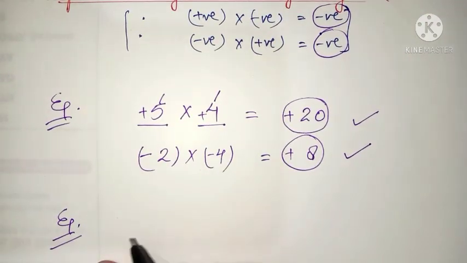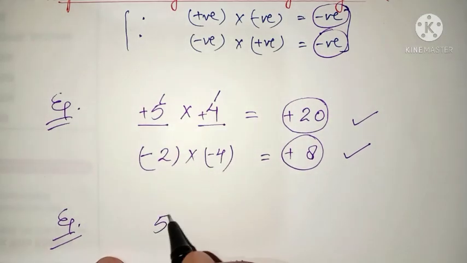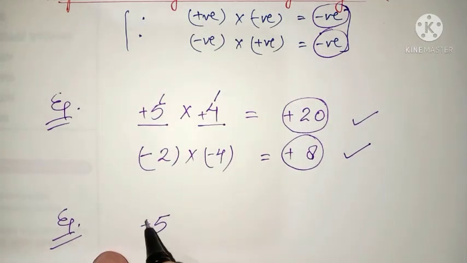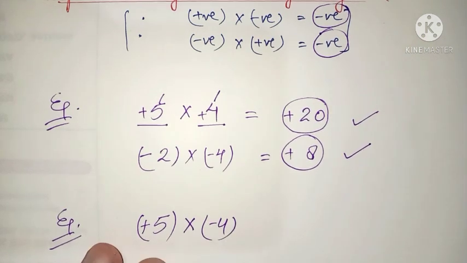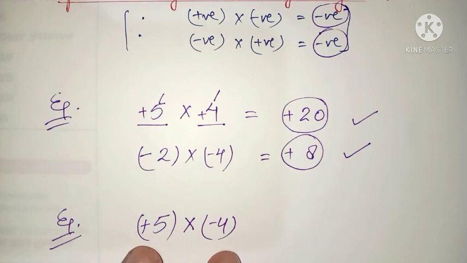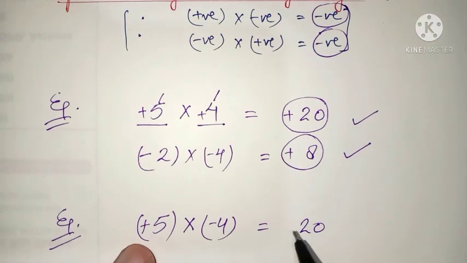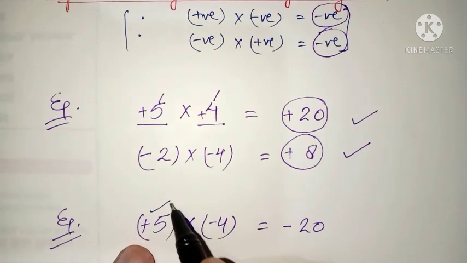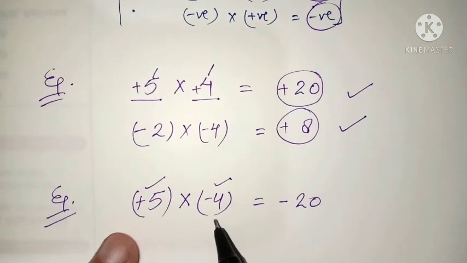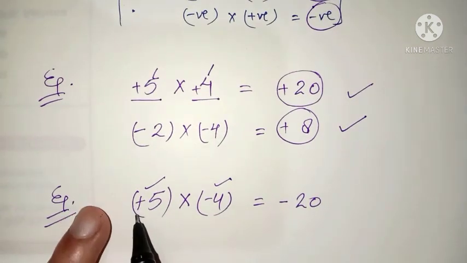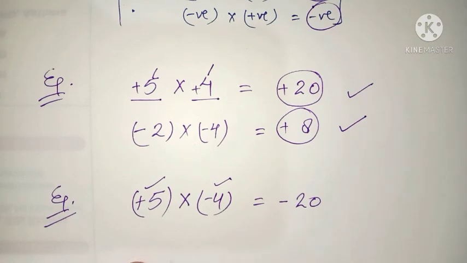For this, we can take the same numbers with different symbols. We have this positive number and we are going to multiply it with a negative number this time. You can see these are of opposite signs. So the answer is going to be 5 4s are 20 and the sign will be negative. Why? Because one is positive but the other one is negative. Similarly, you can bring this number in first place and this in the second slot, but it won't matter.